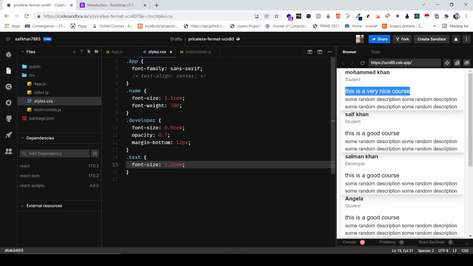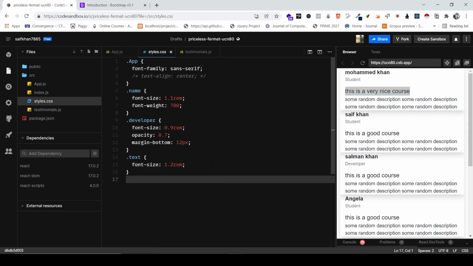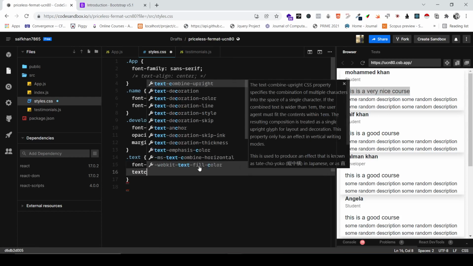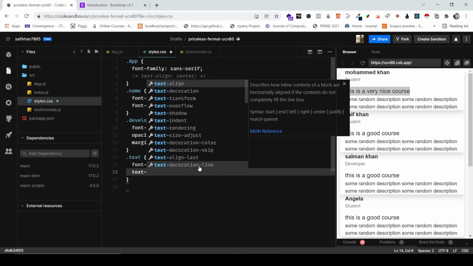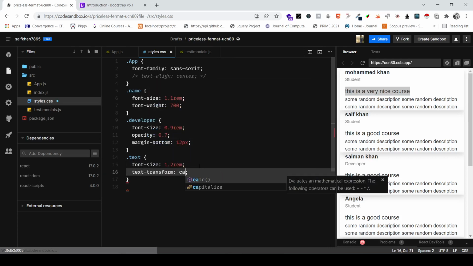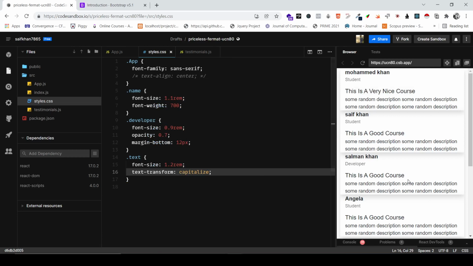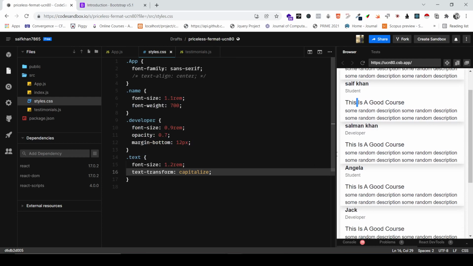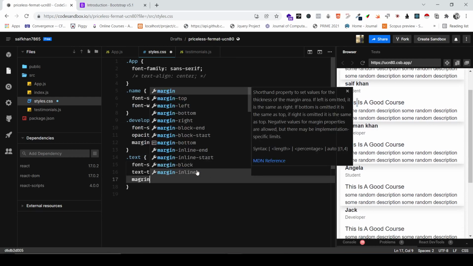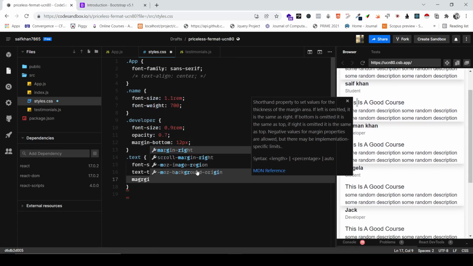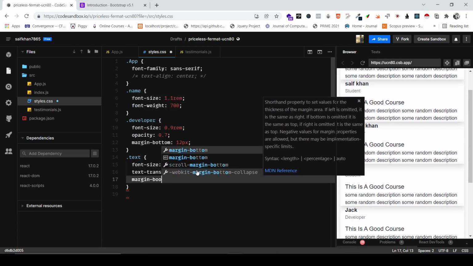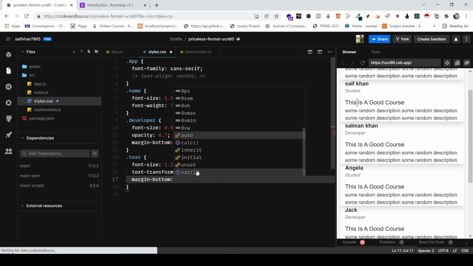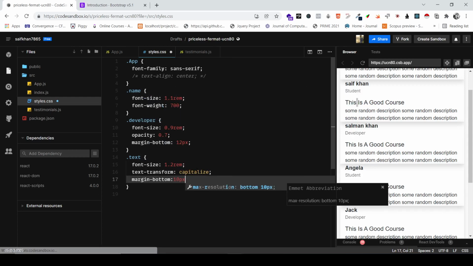So you have to make it in that way. That's just some design principles that you have to follow. And one more thing, you just have to make text capitalize, text transform capitalize, so it will make it capitalize. All right, that's fine. And now the next part is, I'm gonna add some margin bottom to it again. Margin bottom, which is something like npx.